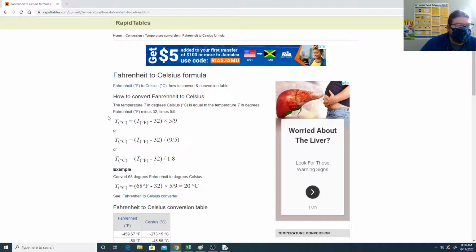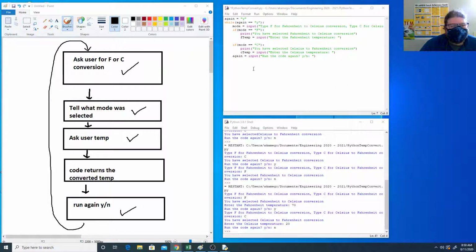Here we go. Okay, so temperature Celsius equals temperature Fahrenheit minus 32 times 5/9. Okay, that sounds familiar. So let's see here. Let's say this is C converted. That'll be the Celsius temperature.